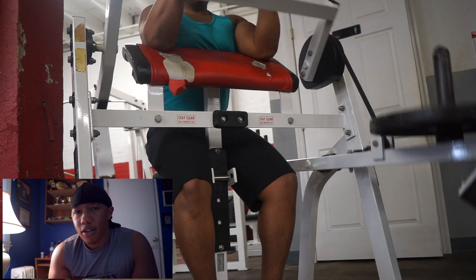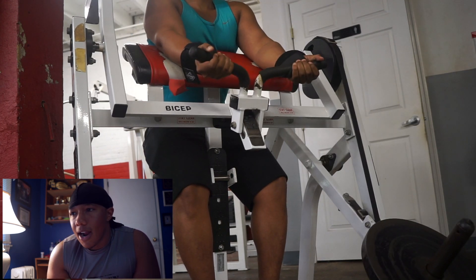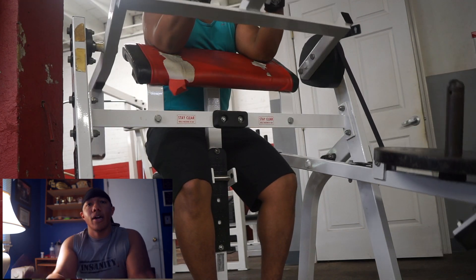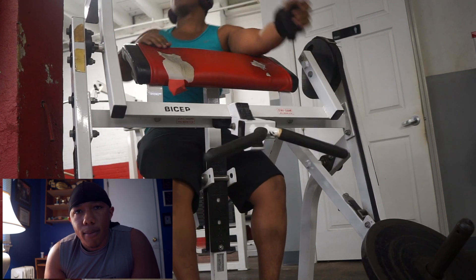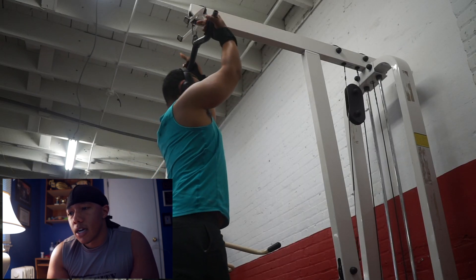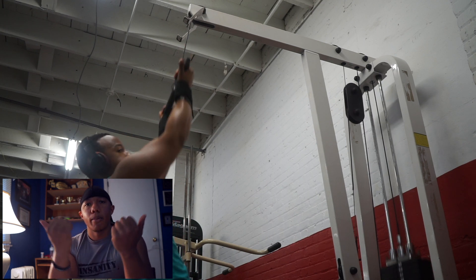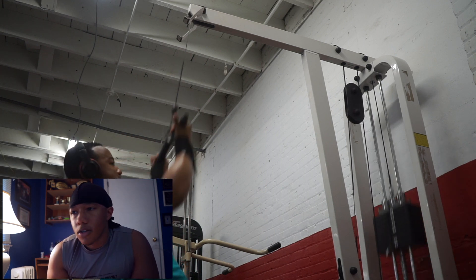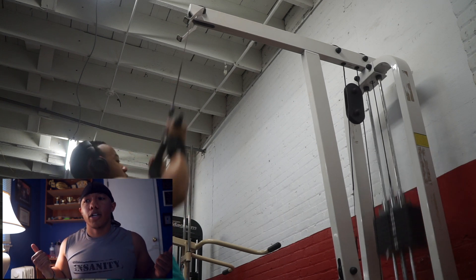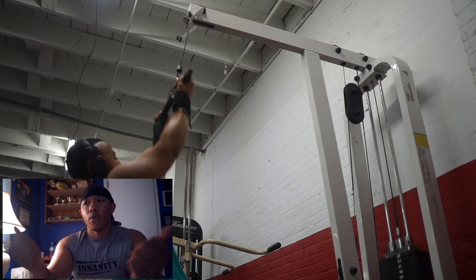The bottom part of the bicep, which people neglect a lot. Really trying to put emphasis on that and grow my biceps. My biceps are one of the biggest parts of my body and I contribute that to just proper form — extending all the way down and doing proper weight, 10 to 12 reps with everything bicep-wise. Then moved on to this cable lat pull-down with the reverse grip, coming with the W-bar. Really trying to pull all the way down past my lats, pulling through and contracting all the way down.